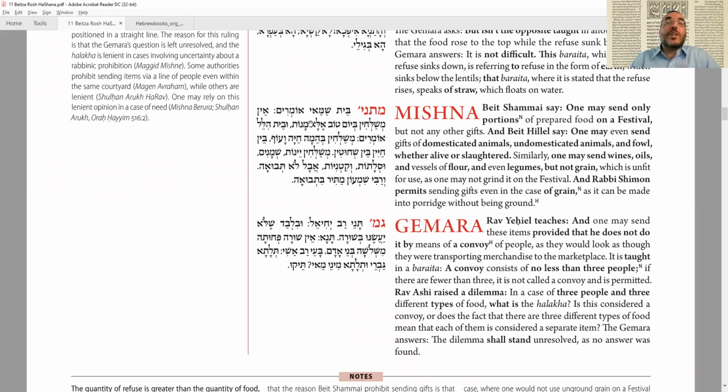So Bet Shammai says you cannot send En Meshalachim B'Yom Tov Ela Manot. You can only send food that's ready to eat. Similar to Purim, right? When the point is not to give someone raw ingredients. Someone did send me some raw ingredients of pizza this past Purim, and then we had to make it ourselves. Okay, they sent other things too, but it was actually fun to make the pizza, right? But the point is, give ready food because you want to minimize work, and don't make your recipient do the work and have to cook it.